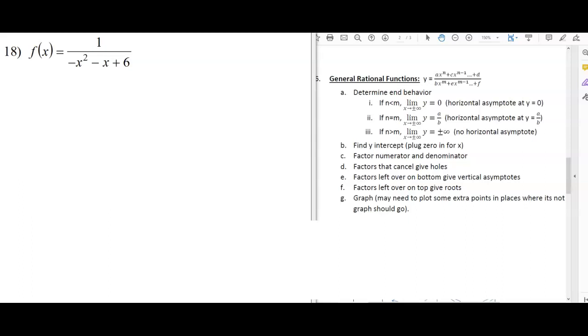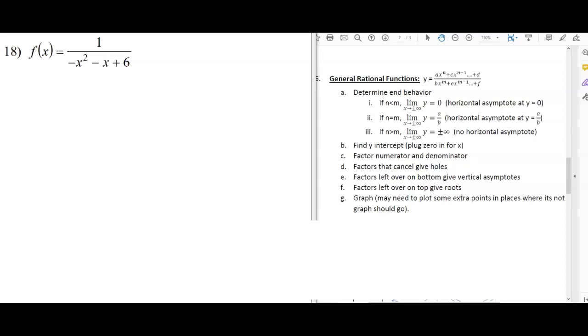All right, the next three problems are what we call general rational functions. They require a lot of steps. So these ones are the kind of the ones that are the least pleasant to work with, but we'll muscle through it. I'm actually going to do 3 examples because there are 3 situations that are slightly different to be aware of as we're doing these. So let's go ahead and begin.